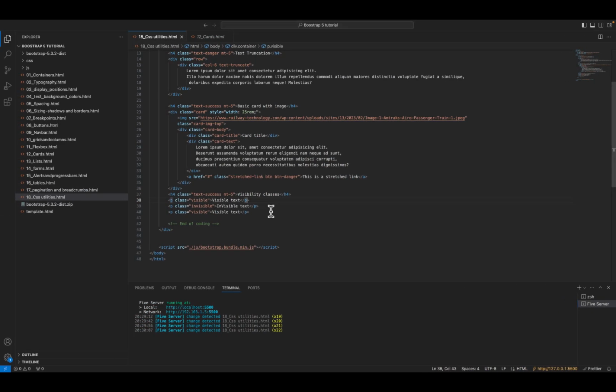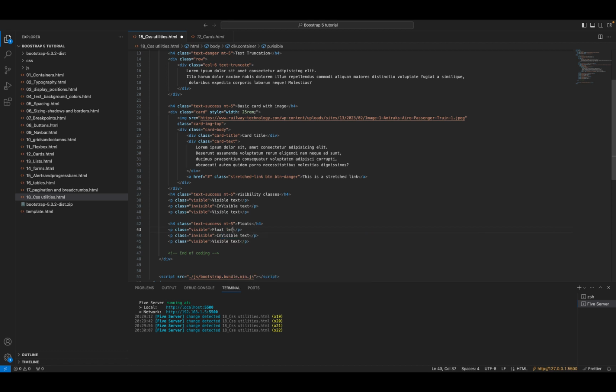With that, we are ready to head to the next item to learn, which is floats. To have something floating, let me say it's a paragraph and you want it to float to the right.